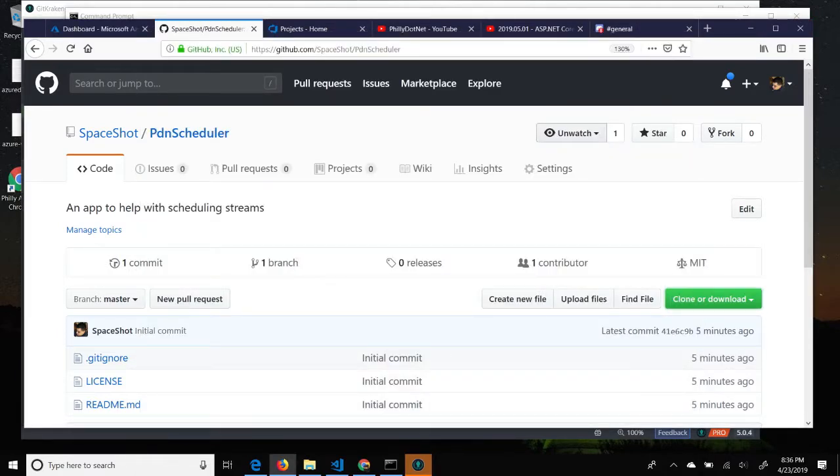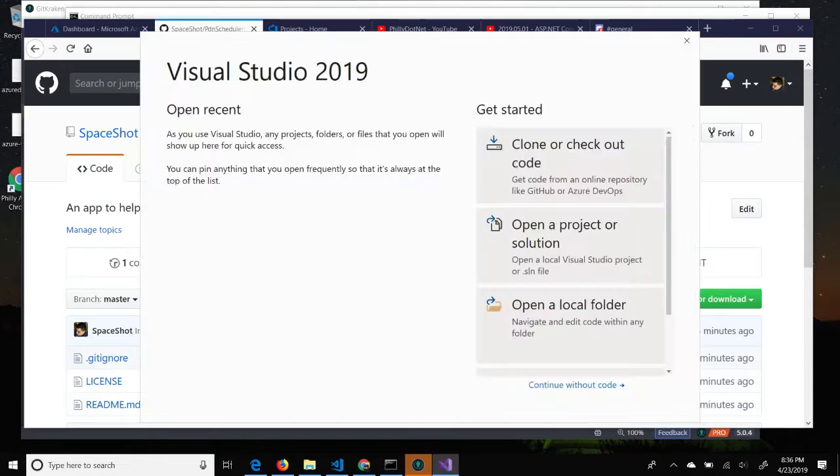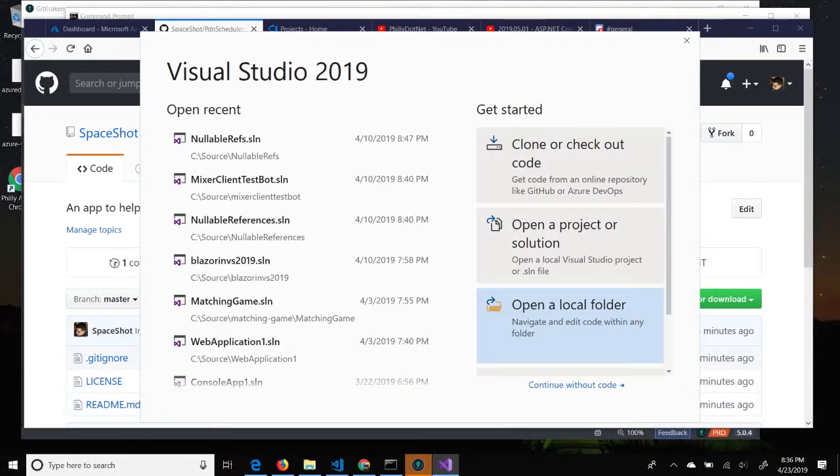So I'm going to open it again from scratch. When you open Visual Studio, if you're a Visual Studio vet, you get a new experience here where you can immediately open a project or clone some code. Like I could have cloned the code right here in Visual Studio. I didn't have to go clone it separately. But what I'm going to do is say, let's open a local folder.